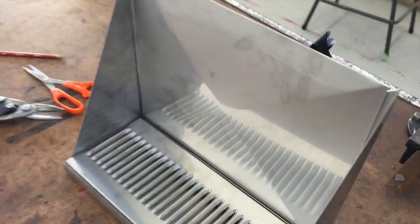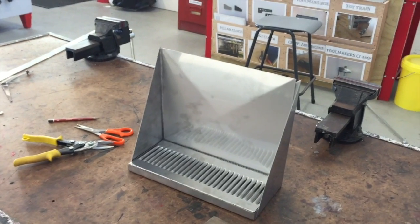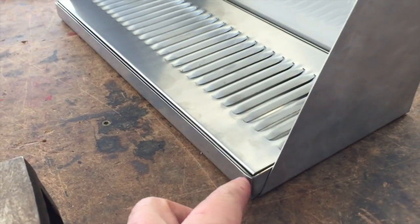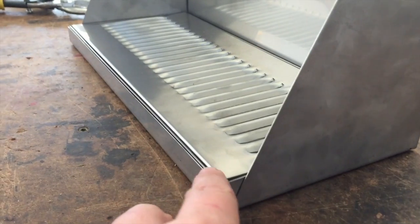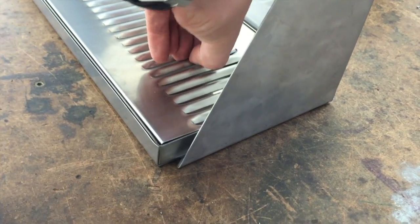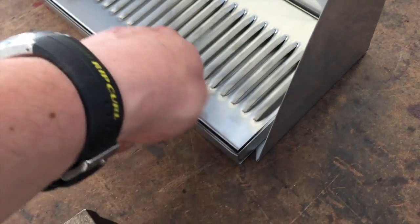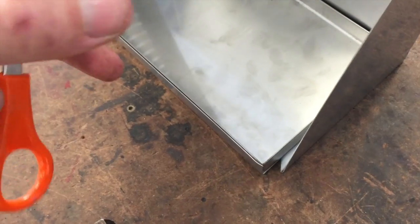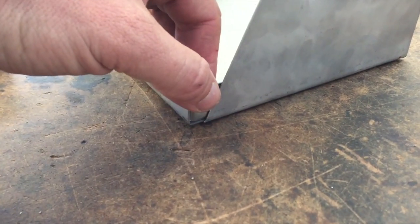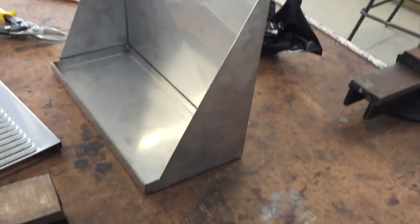So I just need to spot weld those up now. It's looking pretty much exactly how I wanted it. The only issue, well, I'll let you in on a secret: I did actually mean for this piece to be here, but obviously it would have needed a little square transition. But anyway, a benefit of that is that once you take that tray out, pretty much you need a bullet or something. In this case, a handy pair of scissors. Once you remove that drip tray, you can get those fingers in there and just pull that out easily. So, yeah, I'm happy with that.